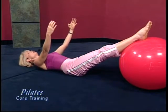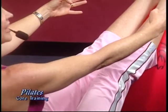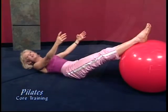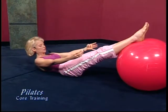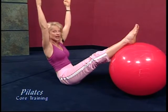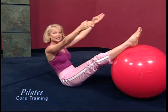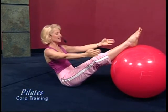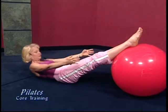Two more teasers with full breath. Inhale and exhale all the way up — watch for that belly button popping up, keep it pulling in. Inhale, then exhale: tail tuck, let each vertebra touch the mat one at a time. On this last one we're going to add on — so hang in there. Exhale to roll it up, scoop the tailbone, straighten the spine. Inhale, and as you exhale, take your arms overhead. Draw the navel and keep the support from the abdominals. If this goes into your back, avoid the arm overhead and just hold or lower down.